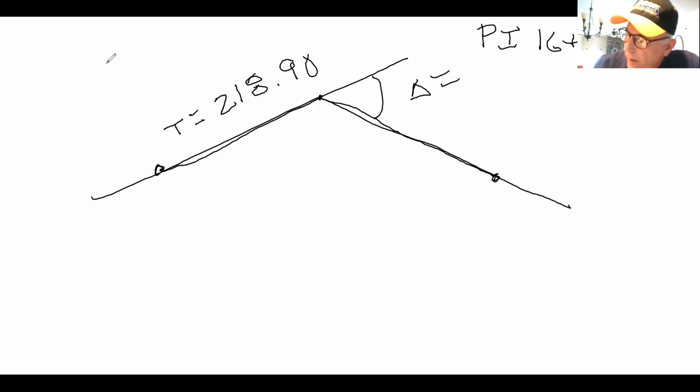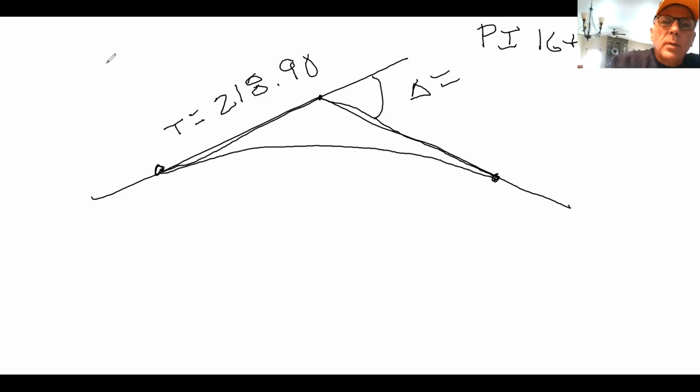Okay, so the next part of it is to calculate the length. Well, what is the length? The length would be the length along the curvature, which is right here. So that is our L. L is right there, and that is the length of the curve. As you can see now, we're developing something similar to what we saw on the sketch yesterday, which talked about the components of the curve.